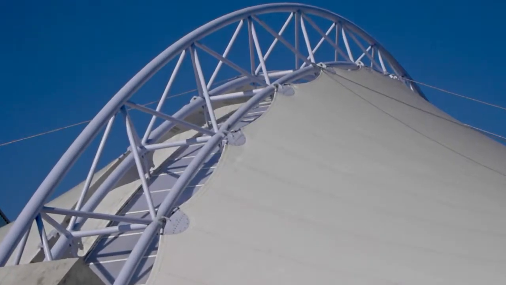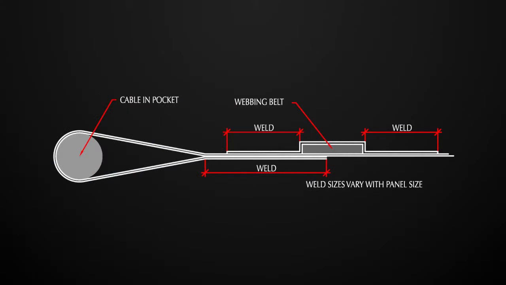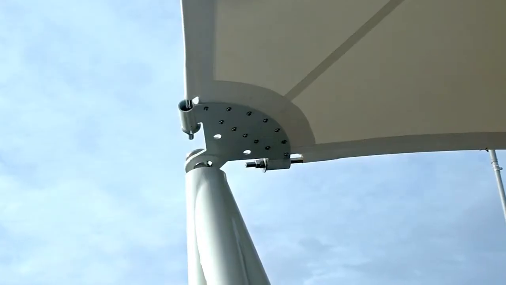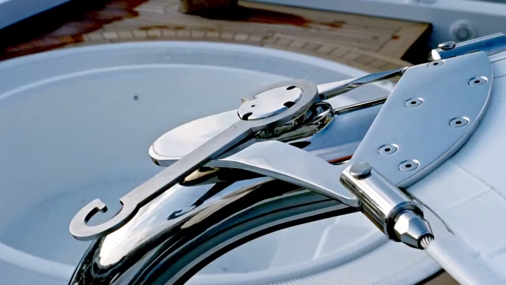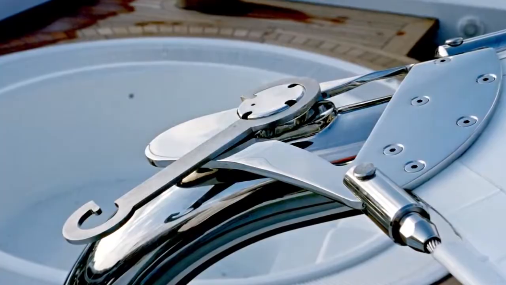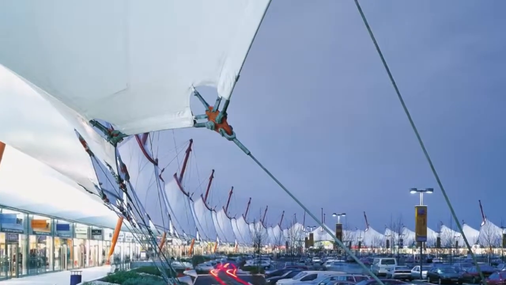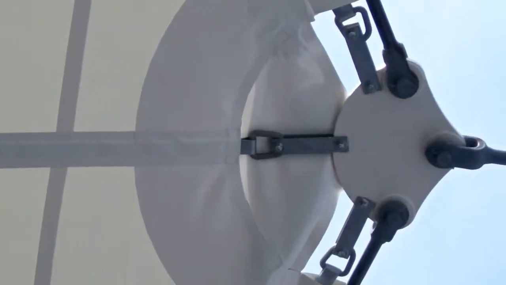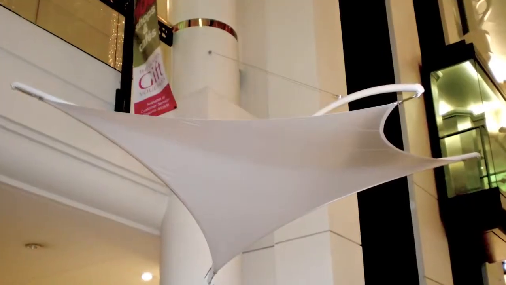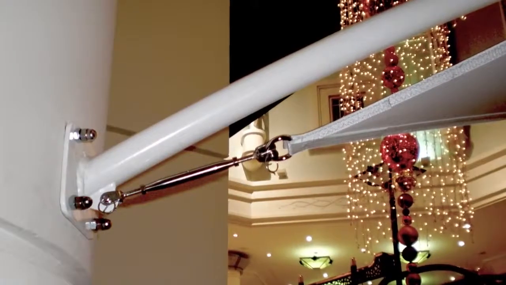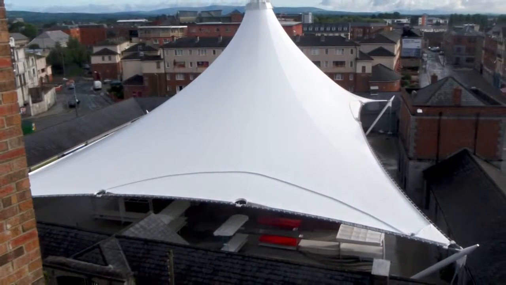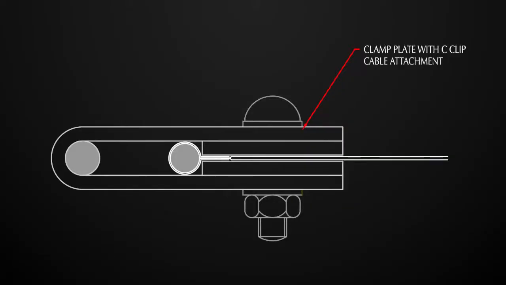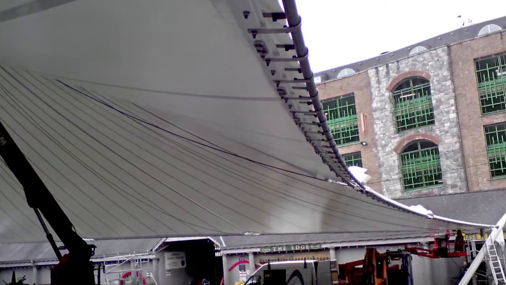A curved or scalloped edge generally consists of a cable enclosed in a pocket in the edge of the fabric membrane. The cables are held and tensioned at the corners by the membrane plates. In larger canopies, webbing belts are added parallel to the pocketed edge for reinforcement, but smaller structures may need no cable at all. As an alternative, it is possible to have an external cable connected to the edge of the membrane by a series of stainless steel link plates.